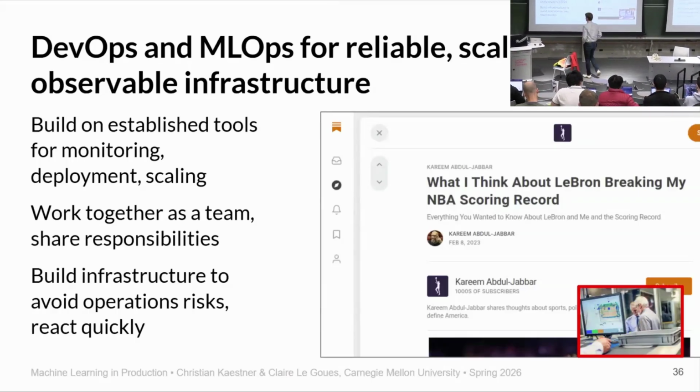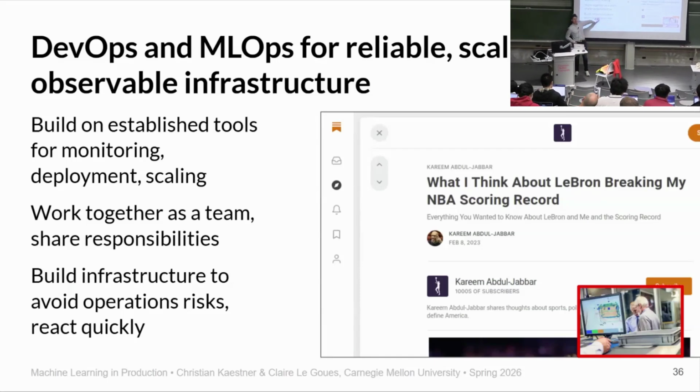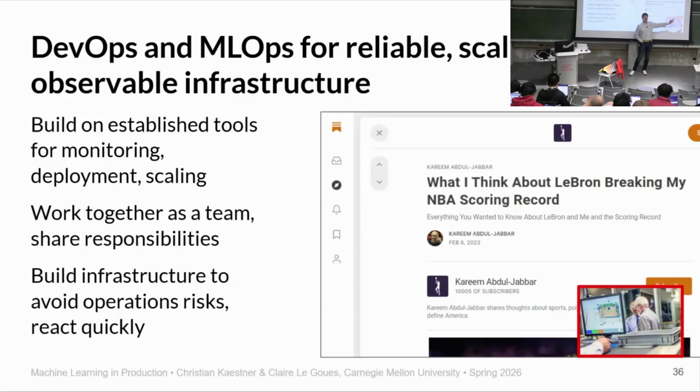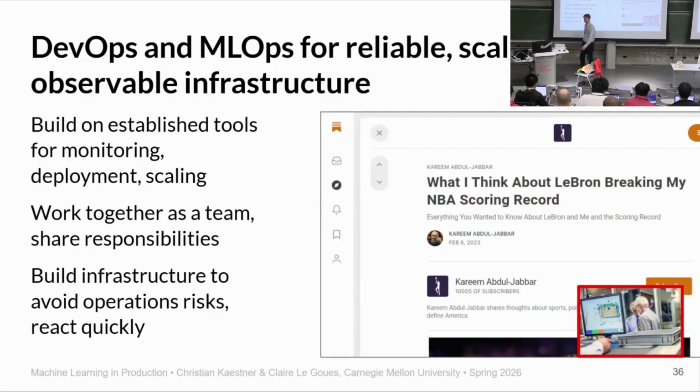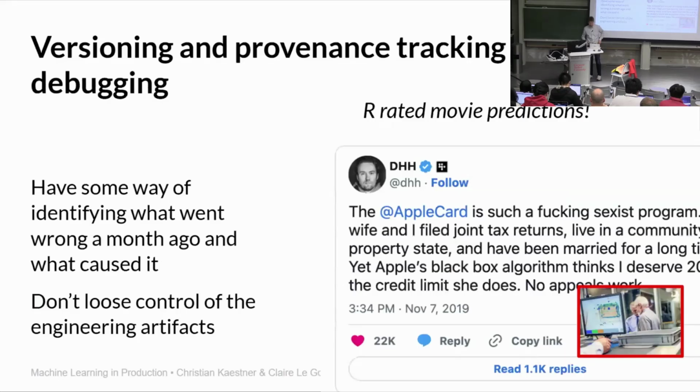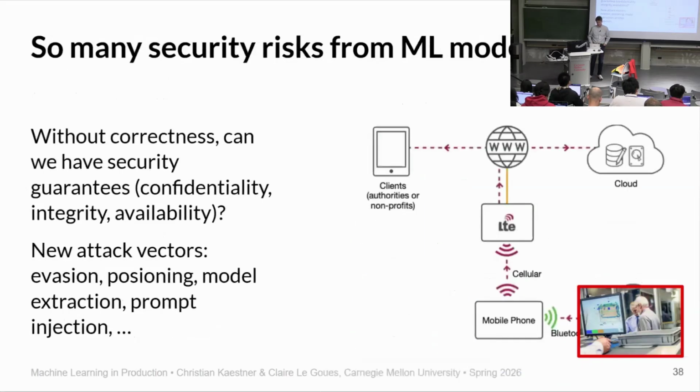I think this is a really important skill these days, that if you build risky things, you need to be able to take it down or to change things quickly, right? So if something bad happens, like you realize that this thing is systematically not detecting certain things, you want to be able to deploy an update in all airports quickly, right? Or have some visibility of what's happening in your machine in all airports. Versioning, provenance tracking, yeah, good engineering practices. I hope things are getting better. Provenance tracking is not super widely used, but can help a lot with debugging if something happens, right?